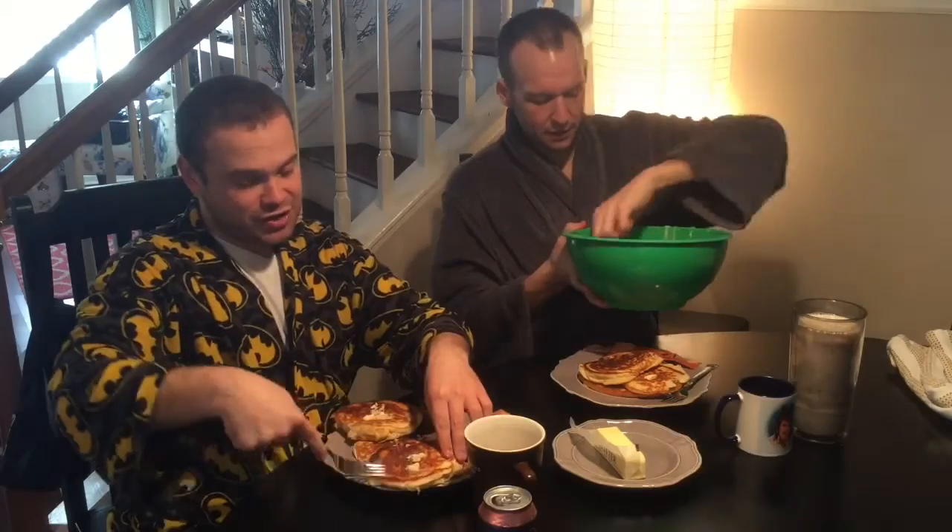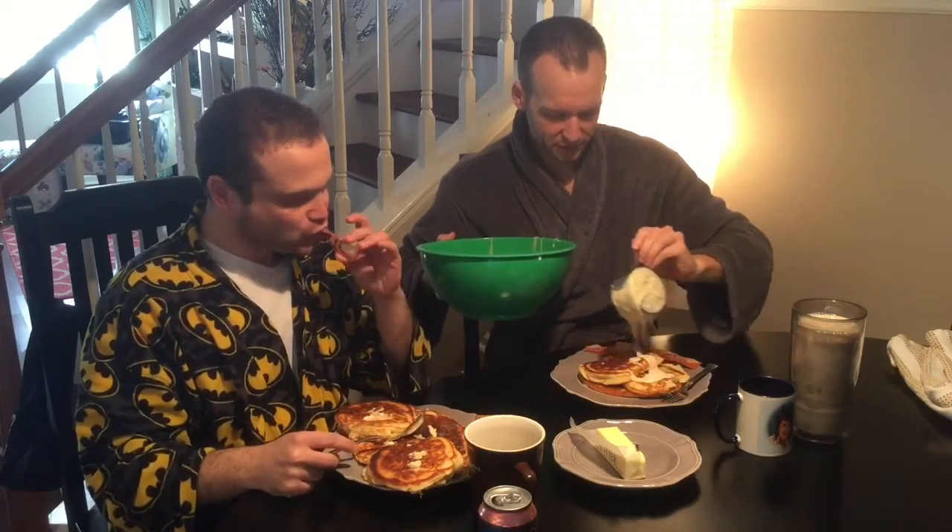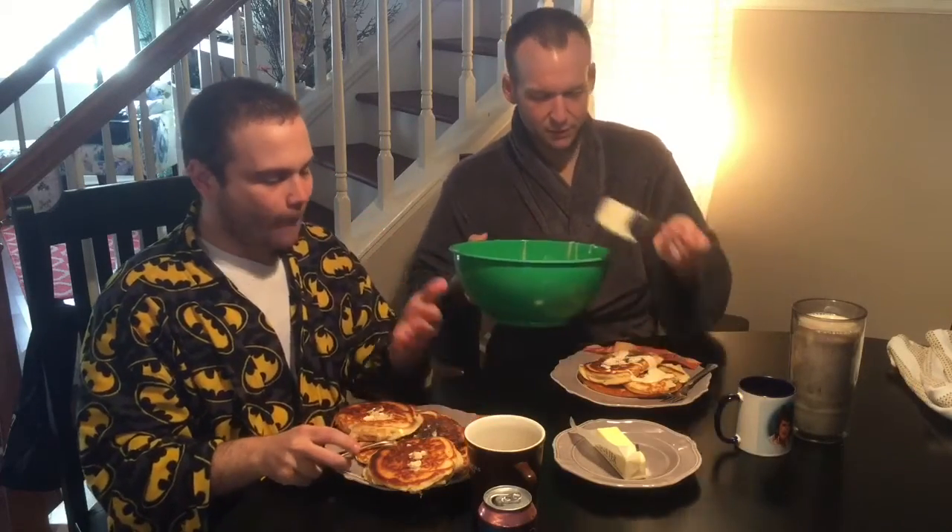This turned out better than I expected. I've got my sugar-free syrup, and as you saw in the video I also have my almond milk — the biggest glass of iced almond milk you've ever seen. I am going to put a little bit of batter on my pancake. I know it's a little weird but Stephanie Myers taught me this trick — just a little, not too much. And then syrup on there.